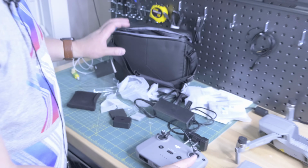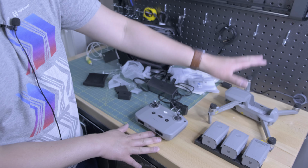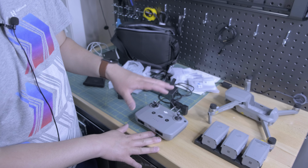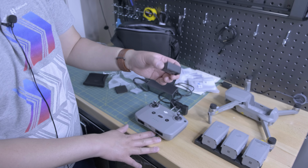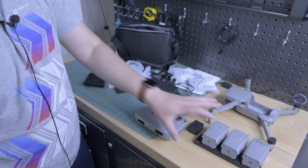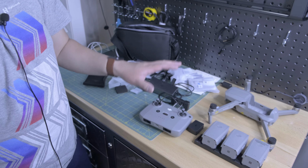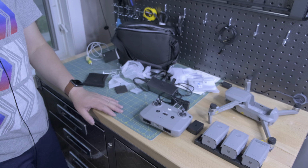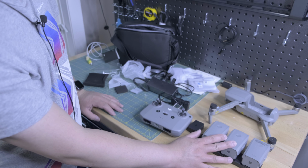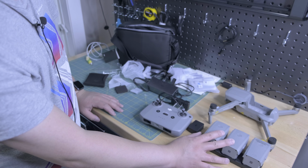The Fly-More combo is a little bit more expensive. However, if you were to buy the different batteries and the filters, and even this power adapter, which is really handy, it would definitely cost way more than just buying the Fly-More combo. So that's it. That is the unboxing of the DJI Mavic Air 2 Fly-More combo. I hope you enjoyed the unboxing.